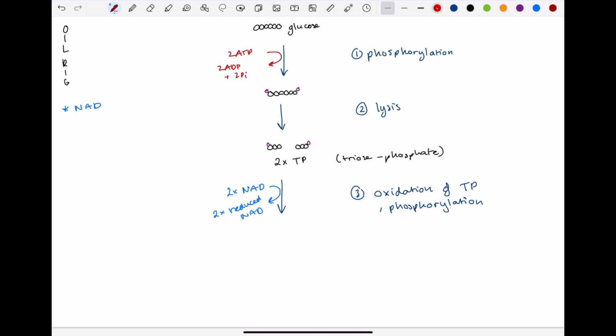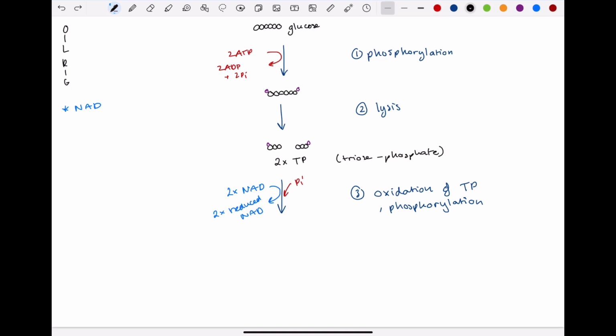Now, in this step, phosphorylation, the phosphates themselves are not gotten from ATP, so we're not actually using even more ATP. These are just free phosphate groups, right? And while it might seem counterintuitive that in the first step we actually used energy to create energy, it all will make sense because in the end we're going to produce more energy than we make, and so it will be worth it for us, so to say.